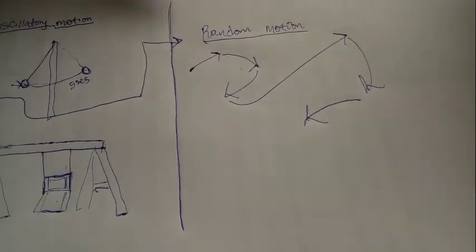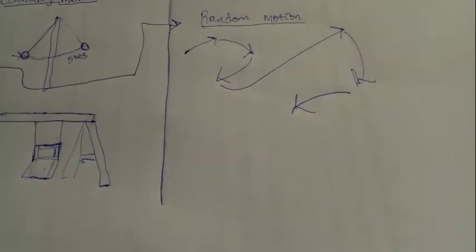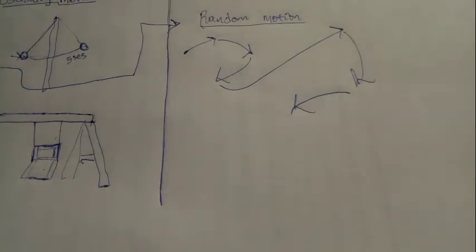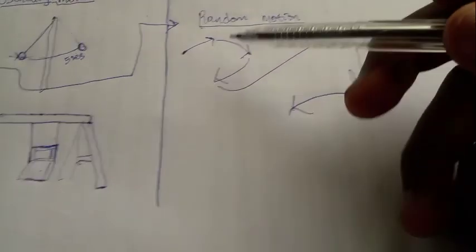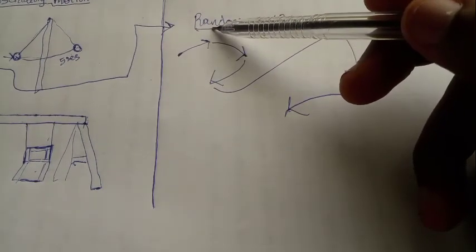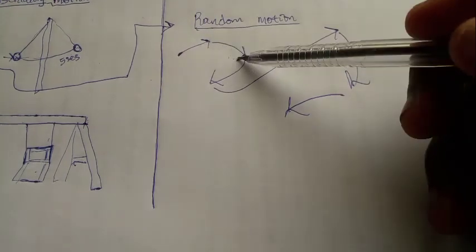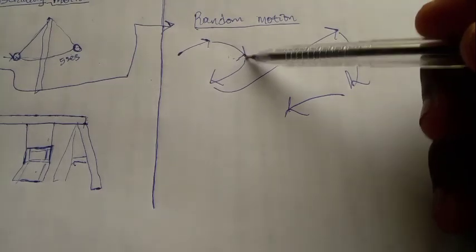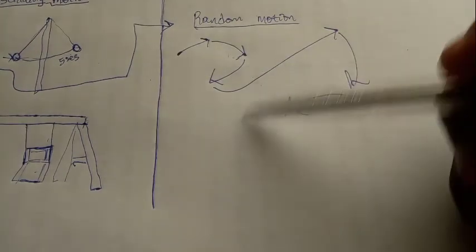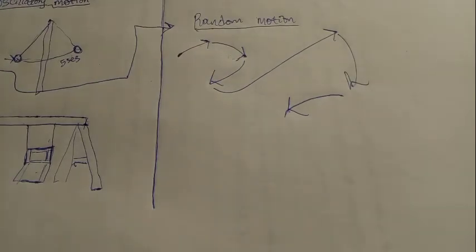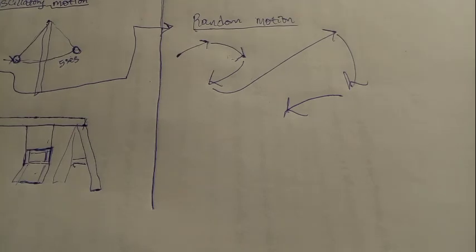So this type of motion is called random motion. For example, we have a woman in the market trying to look for a son, and the market is very crowded. Now, what will this woman do? There is no specified path, because all the normal roads that she is supposed to move along have been blocked by people. The woman will be moving, trying to create space. At this point, maybe she will try to go to this side. If she discovers that that place is crowded, she will go to this side, and she will discover that maybe this place also is crowded by people. She will now move to this side. This is what we call zigzag motion, random motion. The direction of the path of the movement of the particle of the body is not specified. So it's called random motion.